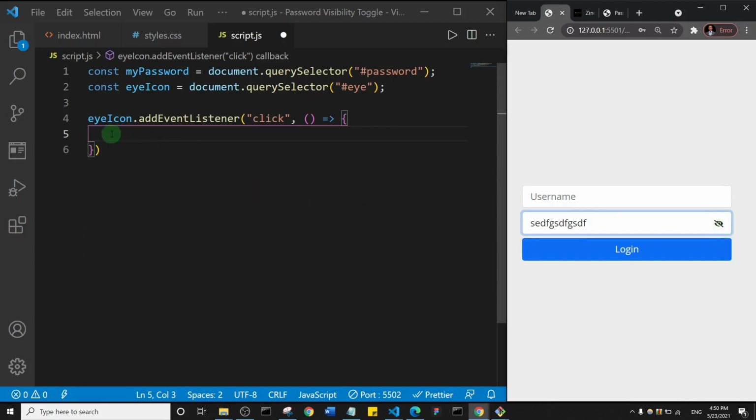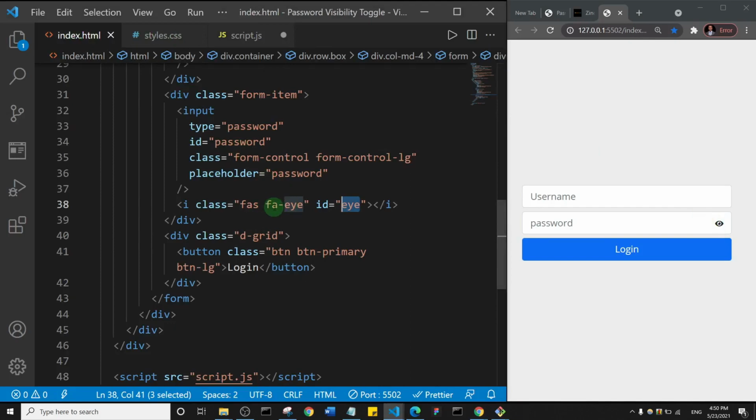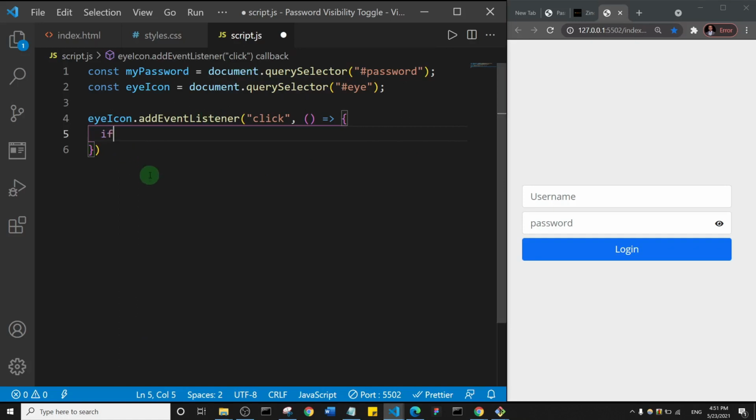So here I'll add an event listener. All right, so let's come back to our project. Now in the initial state of our project, this eye icon has a class of fa-eye. So I'm going to come to my JavaScript, and I'll open an if statement. It's actually an if else statement, but I'll start from the if block.